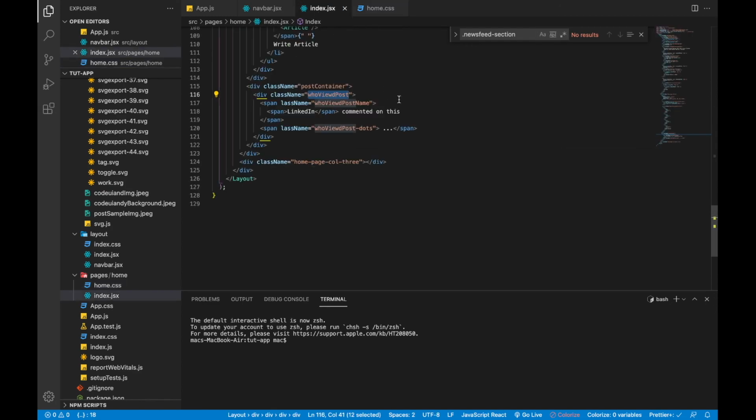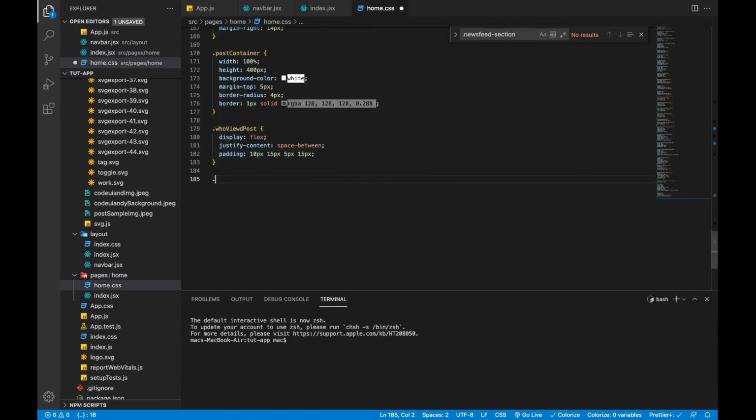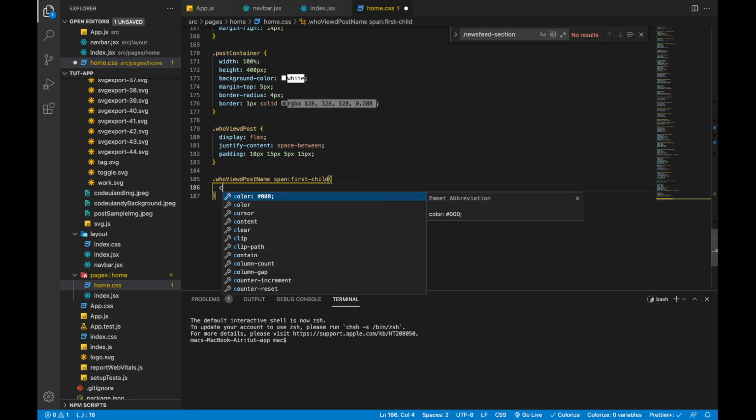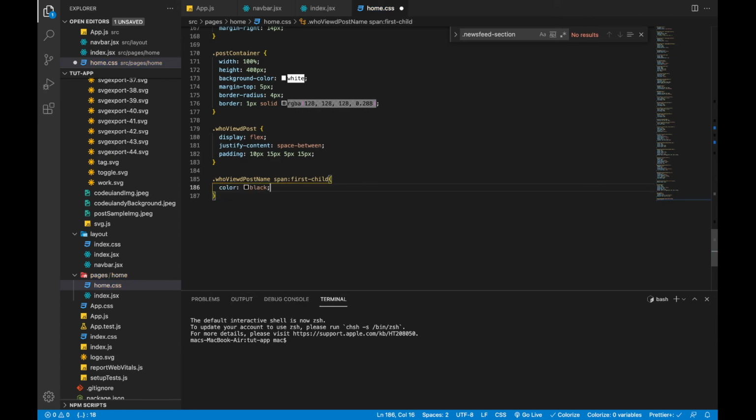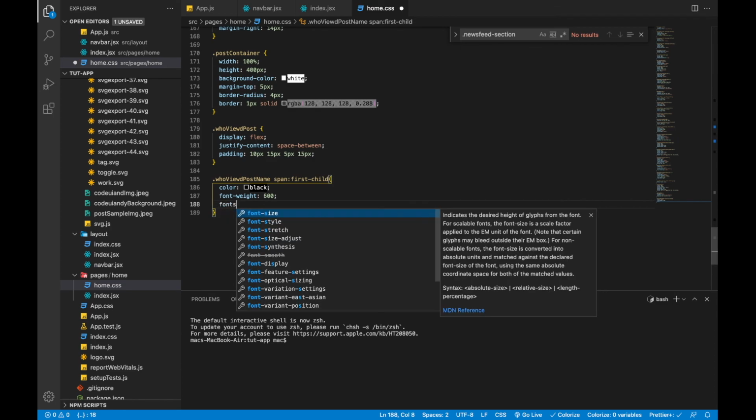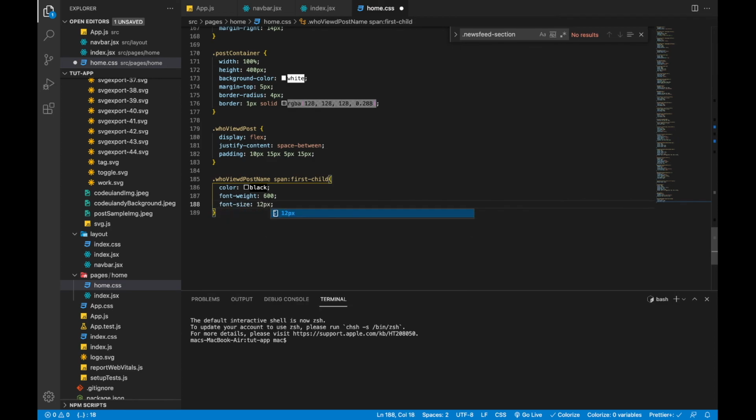So let's go back to our index page and take this and do something like this. First child, color black, font weight 600, font size probably 12 pixel.